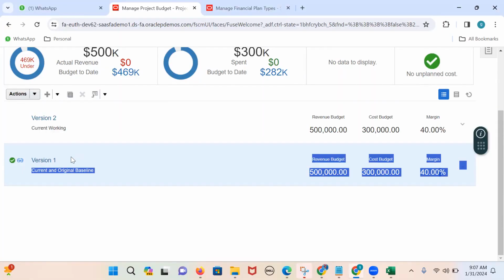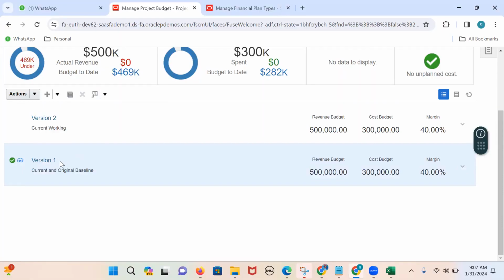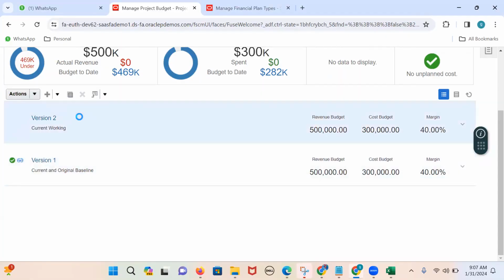Now, if you want to increase your budget, you don't touch version 1. You have to do some adjustments. You have to increase the amounts in version 2 and you can submit version 2. Okay. This is the latest one, but we cannot use it. This is not an approved one. The approved one and the latest one is version 1 only. So you can utilize these budgets only for your projects. You cannot utilize version 2 because this is not approved.